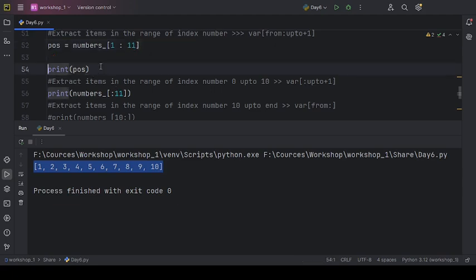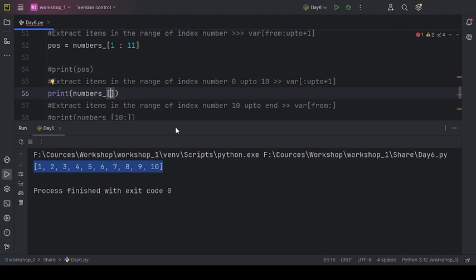And then let me explain, what if we want to print a list of numbers that starts from index 0 up to 11. For that purpose we will again use the same logic: number, square bracket operator. This number is nothing but a variable, don't get confused. Number, square bracket open, square bracket close.